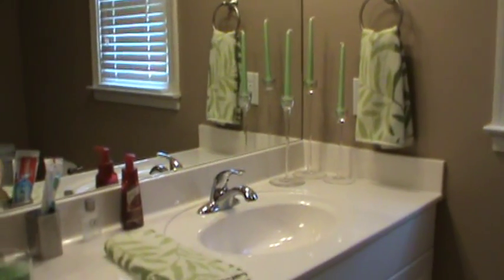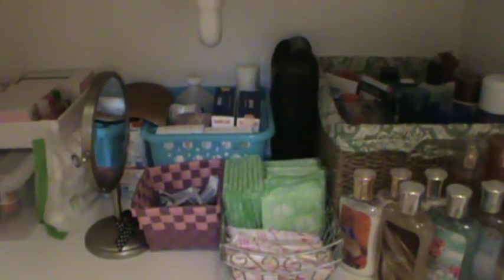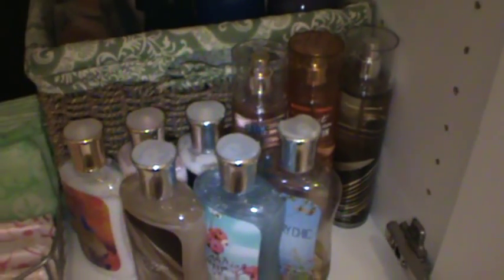Let's go ahead and get started — I'll show you underneath our cabinets. Here is just an overview of up under the sink, and yes, these are feminine products — I am a woman. In the front I leave the Bath & Body Works things that I am currently using: I have three lotions, three sprays, and three bubble baths. I leave those there so they're tucked out of the way and separate from the rest of the collection, since these are the only ones I'm currently using.